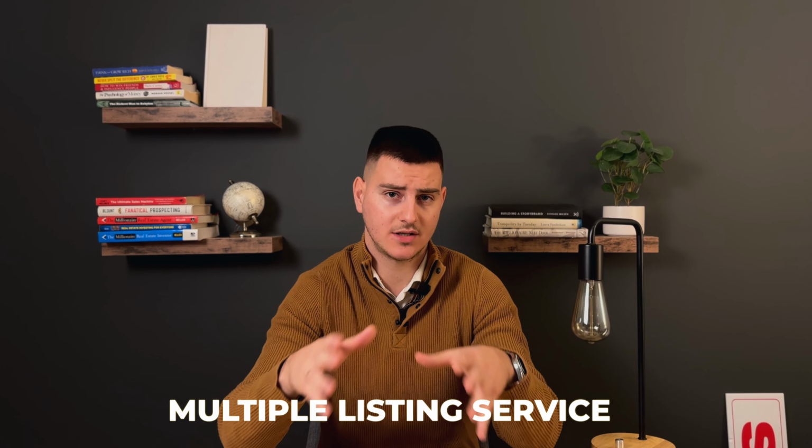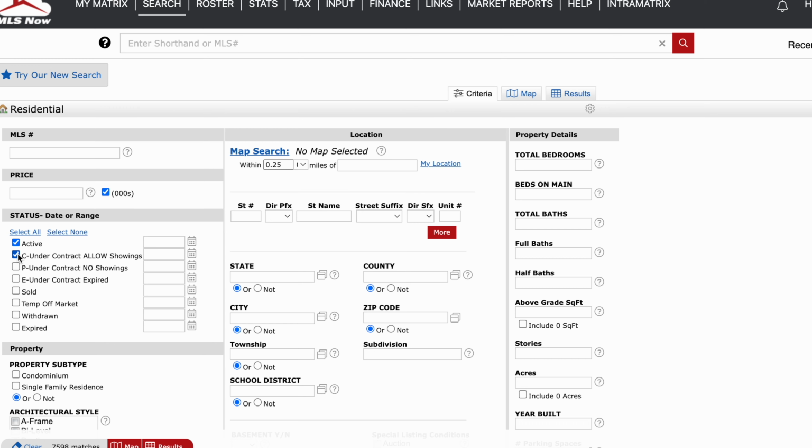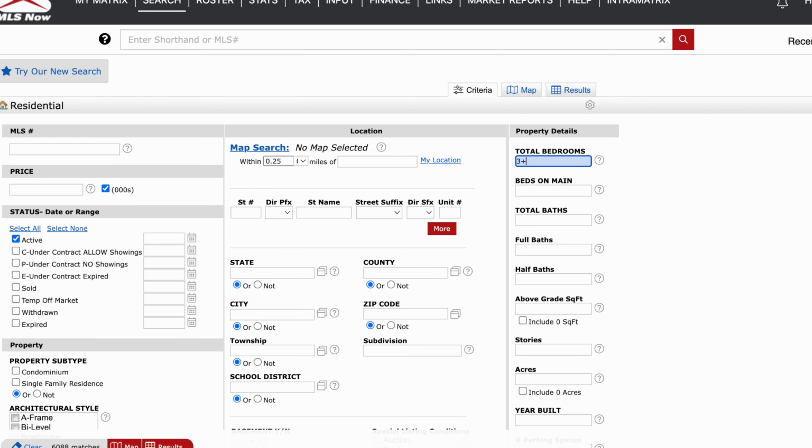Okay, next one. What is an MLS? MLS stands for Multiple Listing Service, and it's basically a database used by real estate agents and brokers to share information about properties for sale. For example, I'm a real estate agent and once I sign the listing agreement, I put the house on the MLS. Once the listing is activated on the MLS, it automatically goes to Trulia, Zillow, Realtor.com and similar websites.